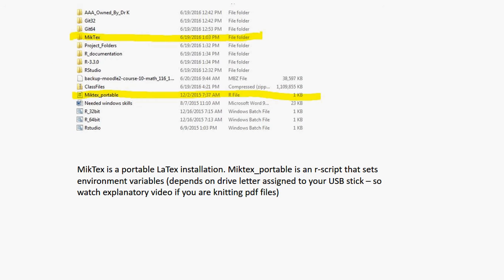Oops, let's go back here. Next down the line, I want to talk about this folder MiKTeX and the other thing highlighted in yellow underneath it, MiKTeX Portable. What MiKTeX allows you to do is create PDF files from this USB environment. It's a portable LaTeX, basically. And that MiKTeX_portable in our file, it's a small file, but it manipulates your search path, so when you're actually looking for the LaTeX installation, the search path, which is how Windows works, will be able to find it for you. So you need those two files.